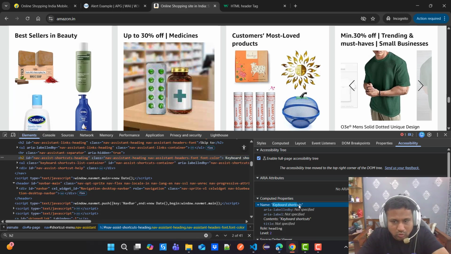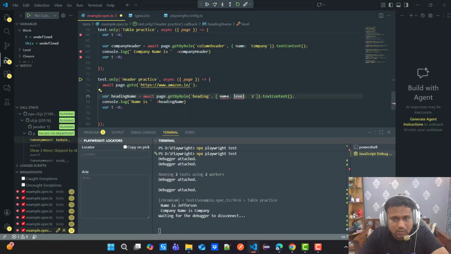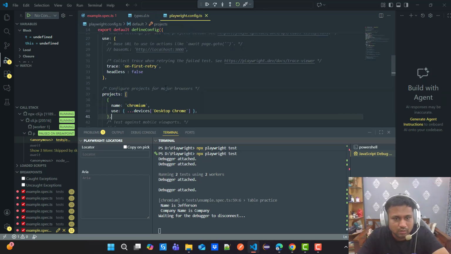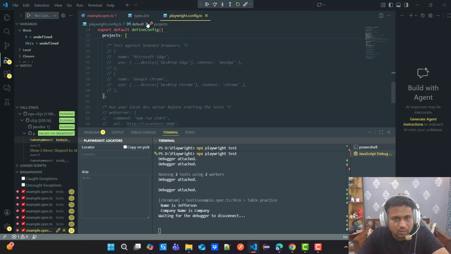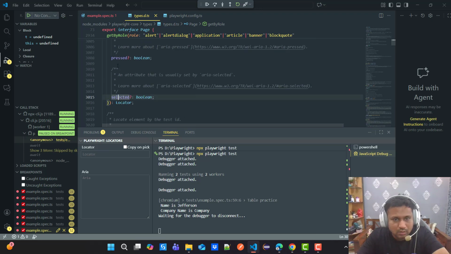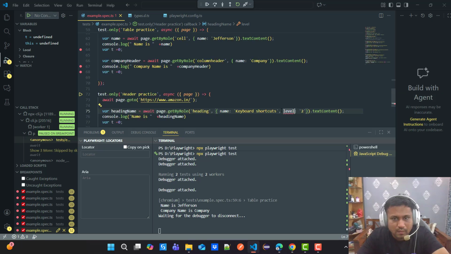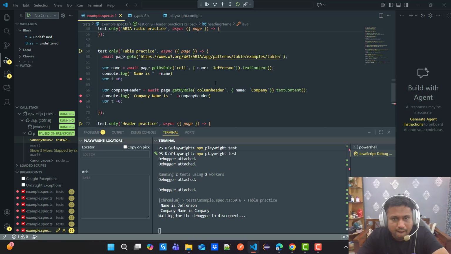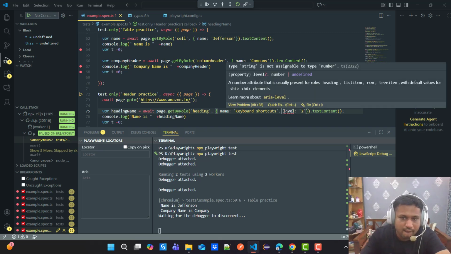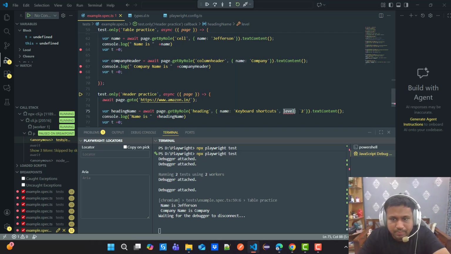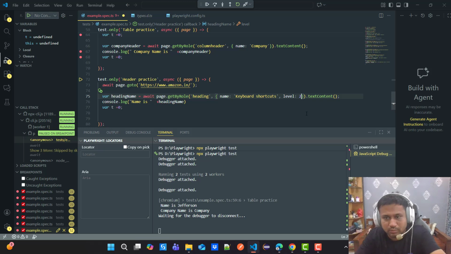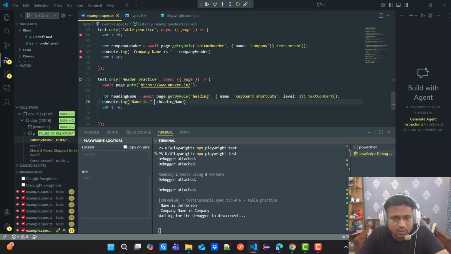So we'll give the name as keyboard shortcuts over here. Copy this, paste it. My bad. Then there we have the level over here. This is not a string, it's a number. So yeah, we should have a level 2 over here.